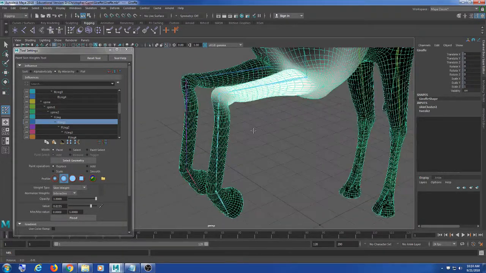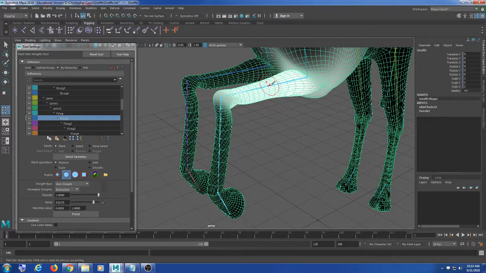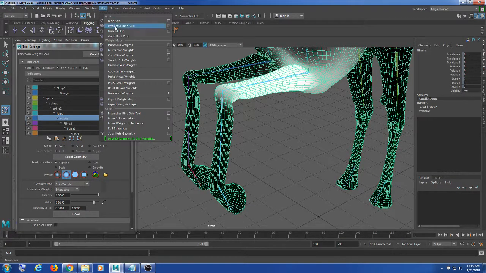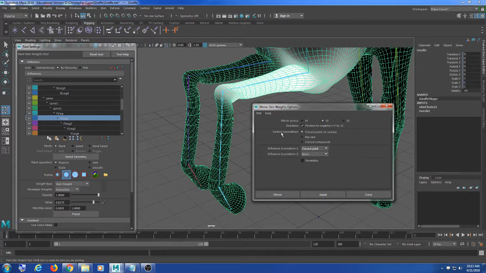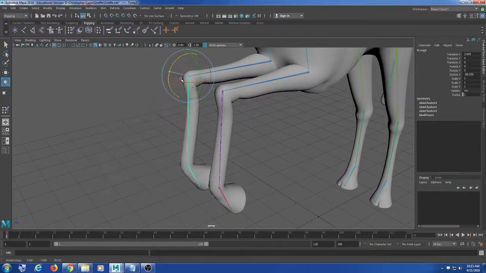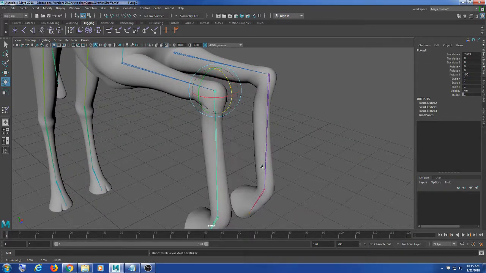So what I'm going to do is I'm going to open my paint skin weights tool, and I've got the white leg here selected just from this kind of quad down, and F leg 1. And then, so once it's selected in the Paint Skin Weights tool, I go to Skin, Mirror Skin Weights option box, and I'm going to make sure, I'm just going to leave the settings as is, positive to negative, and then I'm going to hit Apply. And as I hit Apply, you'll see instantaneously that other leg is affected, and now it should rotate just like the other one. Ooh, with some issues. That's weird. Well, actually, it's okay.